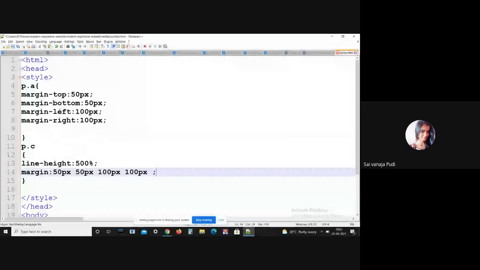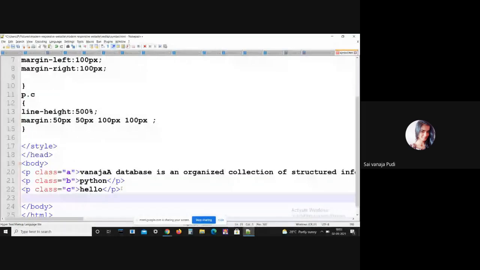Let me print one transparent image. Image class, that is d extract.